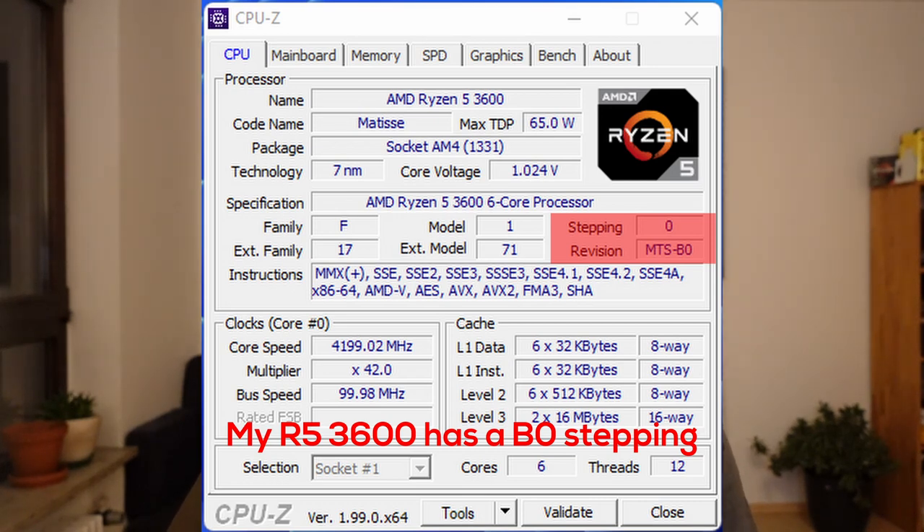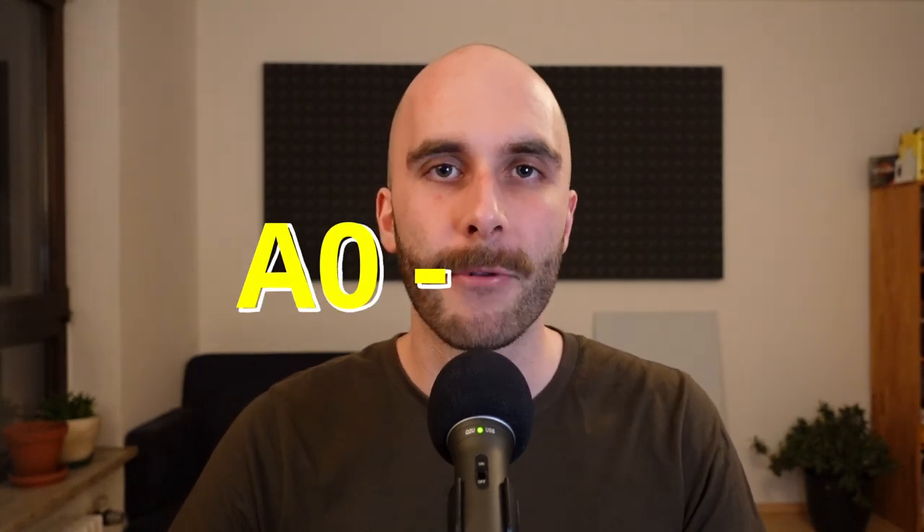The codes you often see attached to a certain chip refer to the revisions of the silicon and metal layers. It's a combination of a letter referring to the silicon layer and a number for the metal layer revision. When the silicon layer changes, the metal layer also has to change — so going from A0 to B0 means both layers have changed. But you can also change the metal layer independently; in that case, only the number changes. When Zen 3 was introduced, the release stepping was B0, meaning only one major base silicon layer revision was needed before it was production-ready. The introduction of a new B2 stepping indicates the silicon layer hasn't been touched, which aligns with AMD's claim that performance and functionality haven't changed. What has changed is the metal layer — the interconnectivity between the logic elements — and AMD changed it not once (which would be B1) but twice, hence the B2 name.